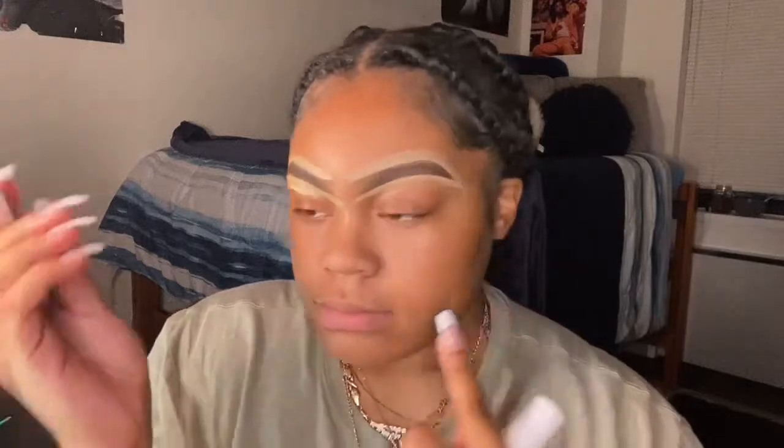My tip is definitely try to have no makeup in the center, because many new makeup artists or girls trying to do their makeup will go through and put that line through. I used to do that all the time. No, that's how you create a box brow. We do not want that. There should be no makeup in the middle. It could be a nice light shade, but I recommend none.